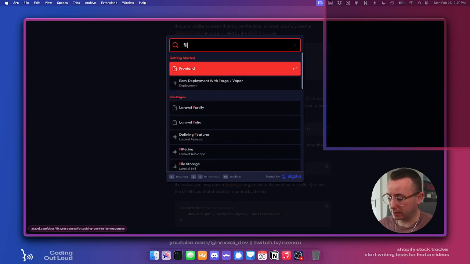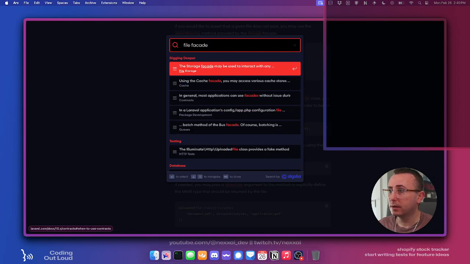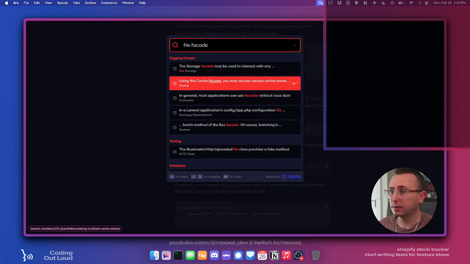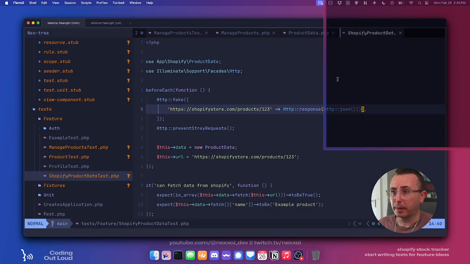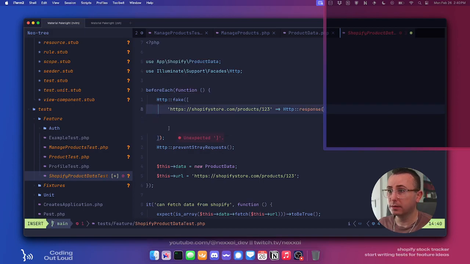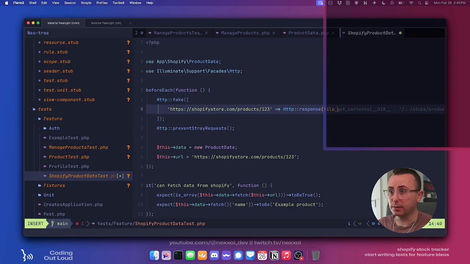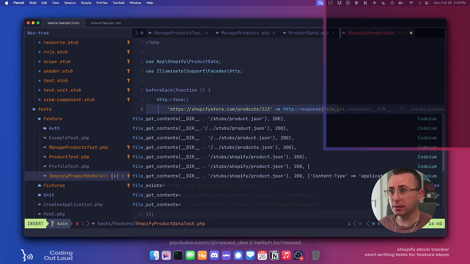Is there a file facade? I don't think so. Okay, we're going to do it the way that I know works, and I can always go back and refactor. And say file get contents.